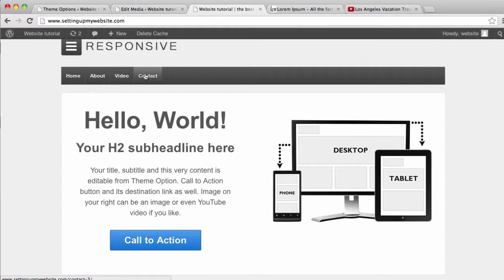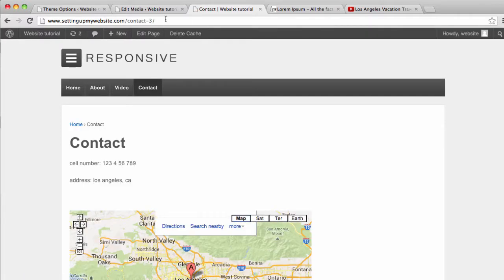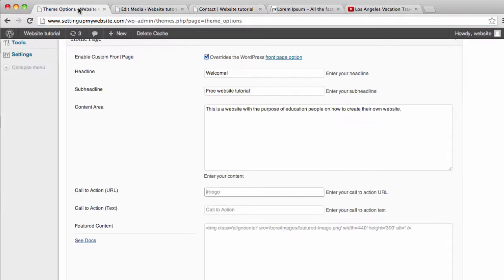I want it to link to contacts, so I go to contacts and I copy this URL and I go back to the dashboard and I paste it here, and then I can call my button whatever I want, and I'll call it just contact simply.